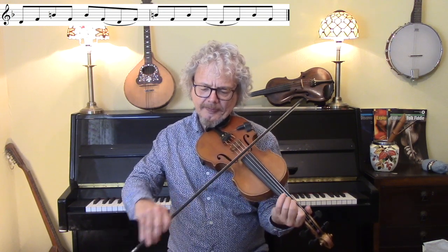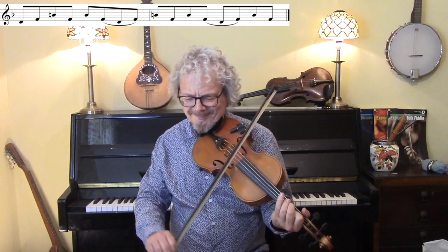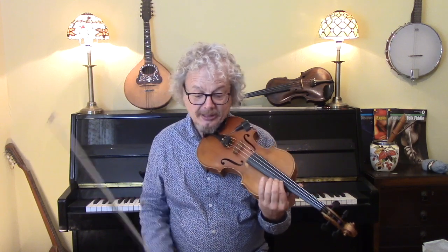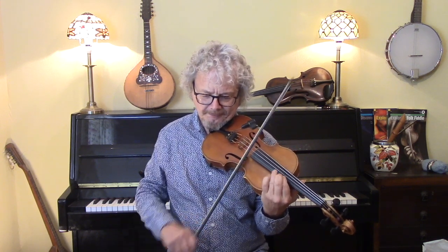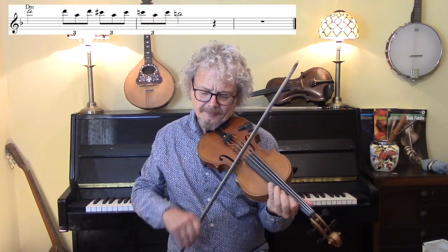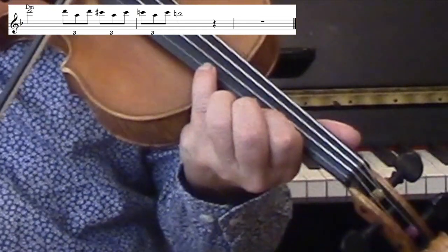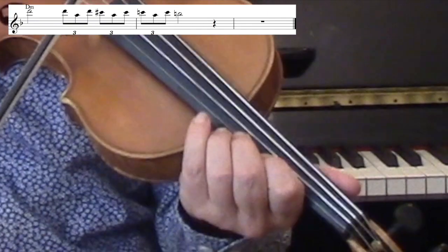This is a great one for the fiddle. If you slur 2, and then slur 3. It's a really nice lick. One that he does on the high Ds is to do a trill, either a second finger trill or a third finger trill. And another great lick he does on the high D is a set of triplets. So you've got the first finger on the A, fourth finger on the D, and you're doing that descending line.